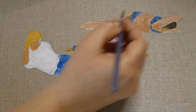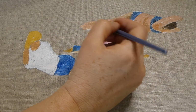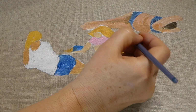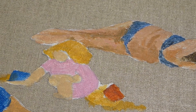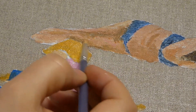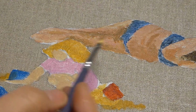I'm using my Atelier Interactive acrylics here. Darken it down a little behind there, a bit of a visual device just to make that hat stand out a little more as well.